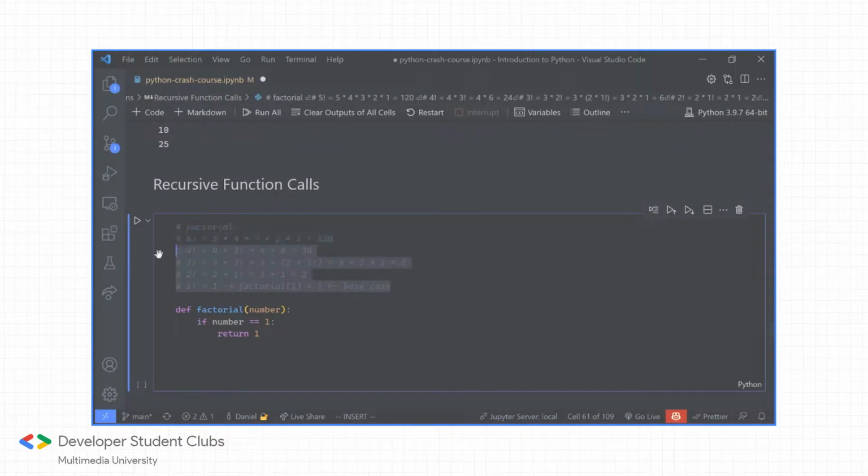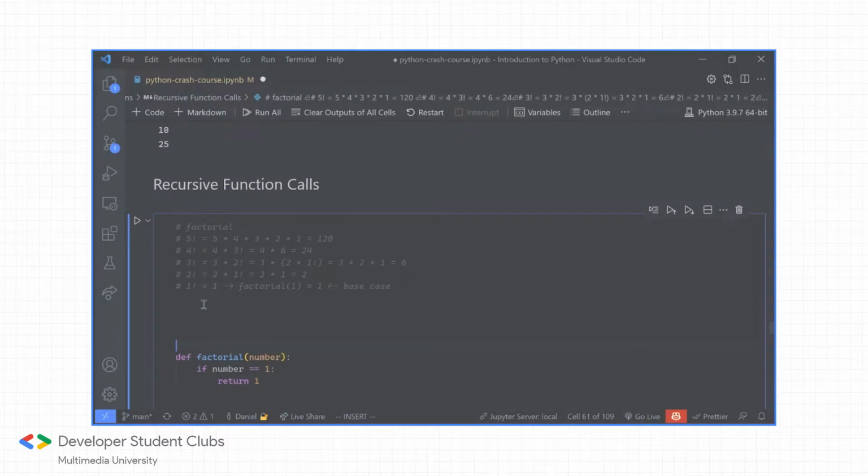Based on this fact, 2 factorial is equal to 2 multiplied with 1 factorial. Okay, let's put it in a word form. Let's say we want to calculate the factorial of 2, which is equal to 2 multiplied with 1 factorial. What is the relationship of 2 and 1 in this case? 2 and 1 is just minus 1 from 2. So we can also rewrite this as 2 multiplied with the factorial of 2 minus 1.